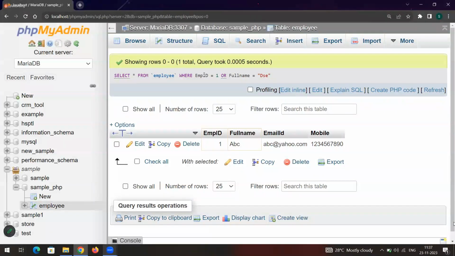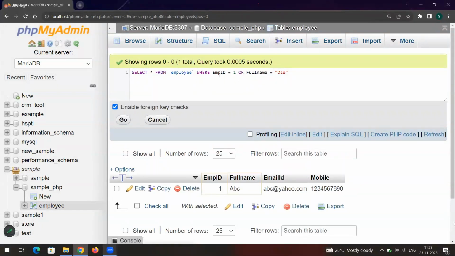Simple. Now what is NOT? It is the opposite of the input, the complement. We use it immediately after the WHERE clause: where not employee ID is equal to 1. You can use it with only one column, not multiple columns. AND condition or OR condition can also be used as the next condition for a lengthy query.